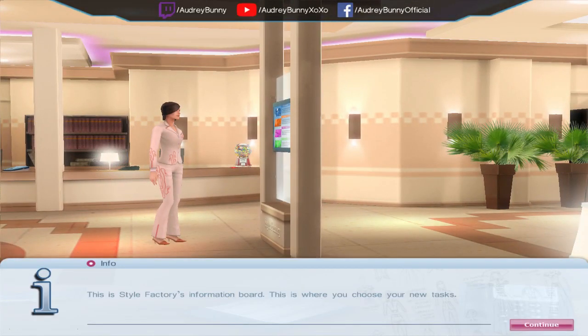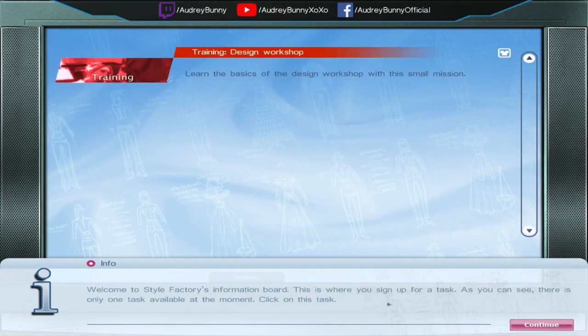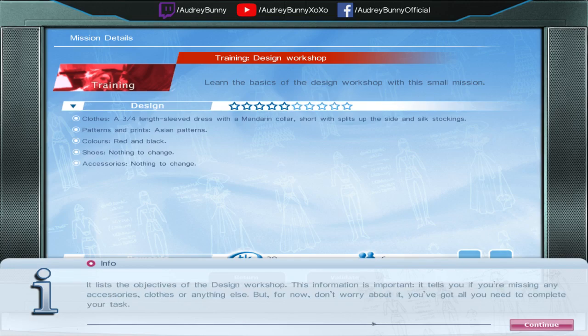Okay, this is Style Factory's information board. This is where you choose your new tasks. Okay, as you can see, there's only one task available at the moment. Click on this task. Here are the details of the task you've just chosen. Let's have a closer look at them. It lists the objectives of the design workshop. This information is important. It tells you if you're missing any accessories, clothes, or anything else. But for now, don't worry about it. You've got all you need to complete your task.